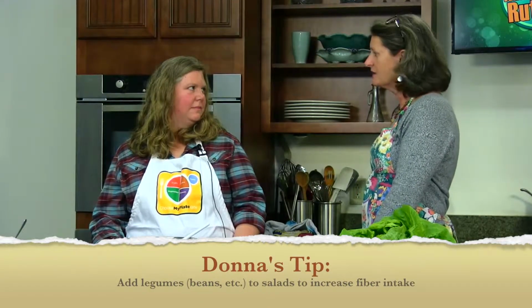And lentils, as with any of the different legumes, such as black beans, kidney beans, chickpeas, cannellini beans, are just so high in protein and also fiber. They have carbohydrate in them, but the fiber is part of that total carbohydrate, and the fiber is what gives such a feeling of fullness and is such a great thing to add to a salad to give you the protein, the carbohydrate and the fiber. Many of those legumes are just so healthy and good for us for so many different reasons.